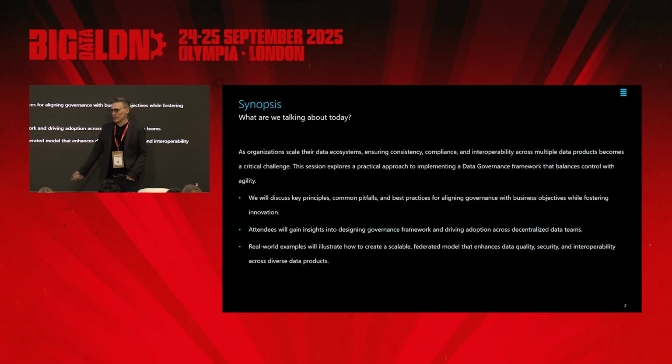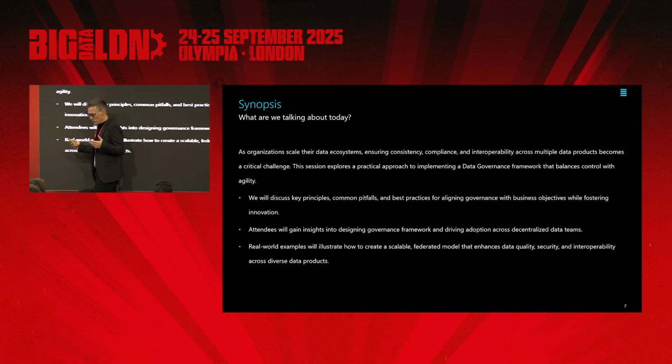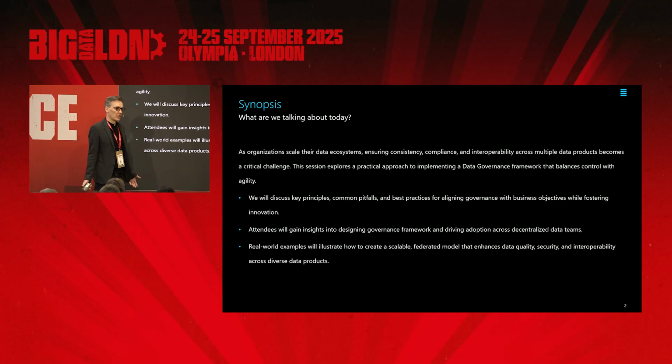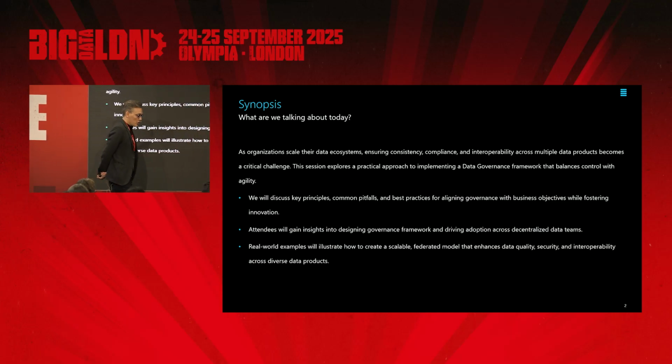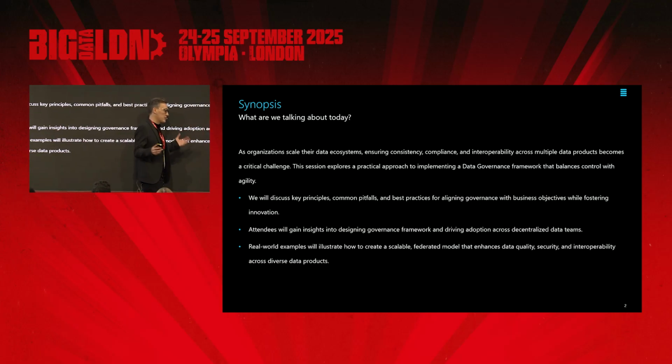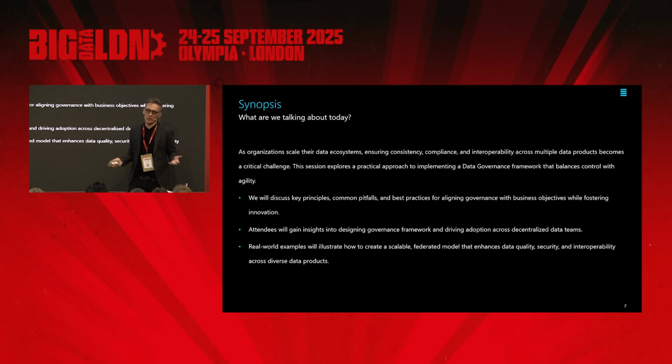So what we're going to be talking about today, the company that I'm working for has been going through a data transformation over the last 2 years, which is ongoing. The way the company is restructuring itself is really about building this kind of data mesh, a set of data products that are interconnected to one another to be able to organize and to share data agnostically.